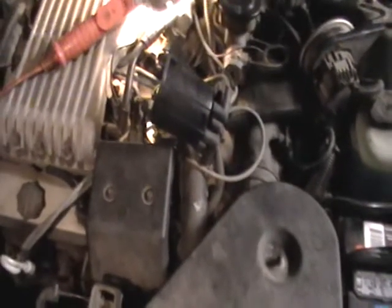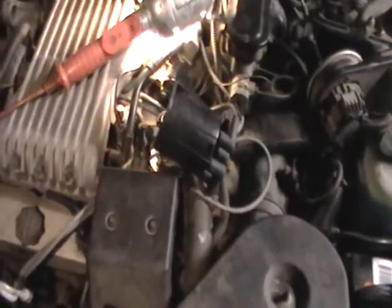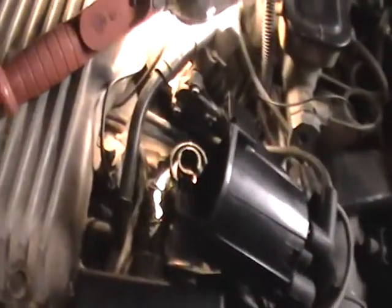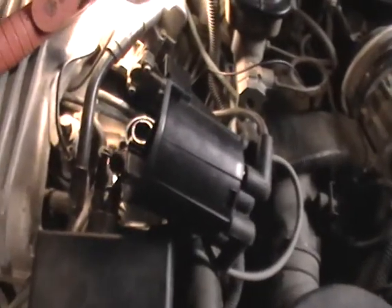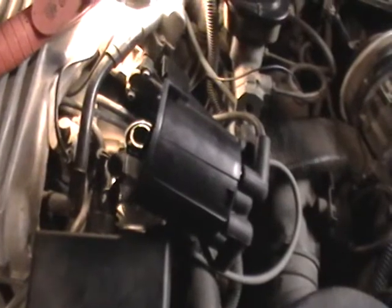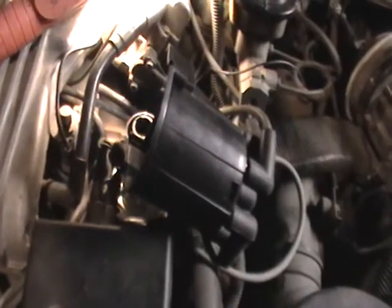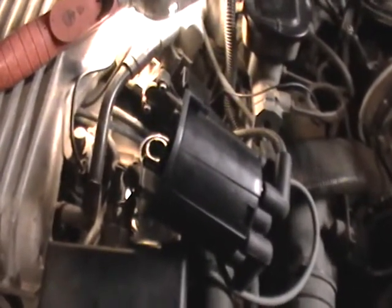Okay, we are now on the distributor cap. And what we're going to do now is go ahead and remove the ignition module. Make sure that it's in good condition, because there's a new one that came with this car, as in somebody purchased one and had it in the trunk. And if this one looks original, then we're going to replace it with the new one, just to make sure that this thing starts every time this lady needs it to start.